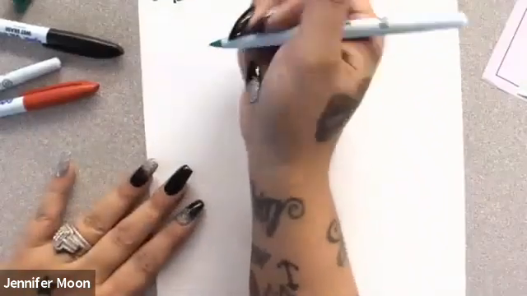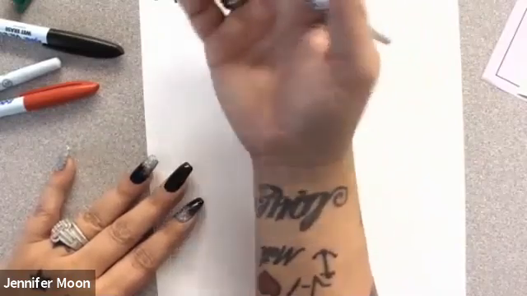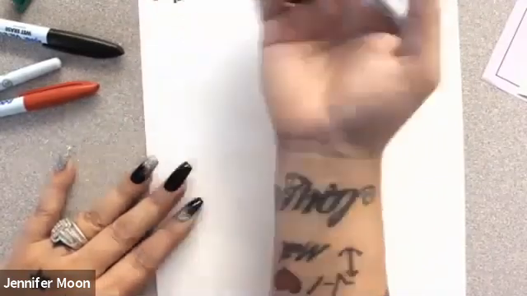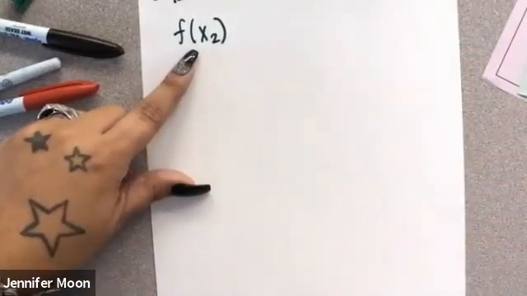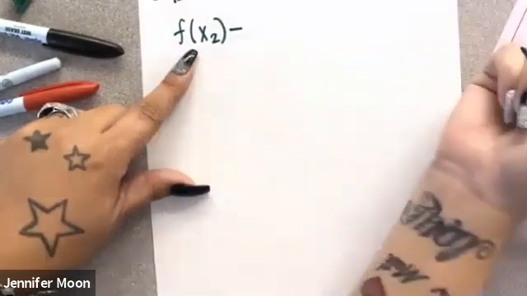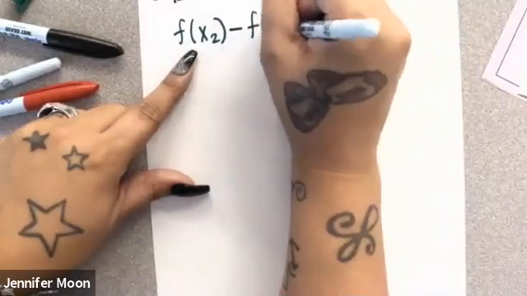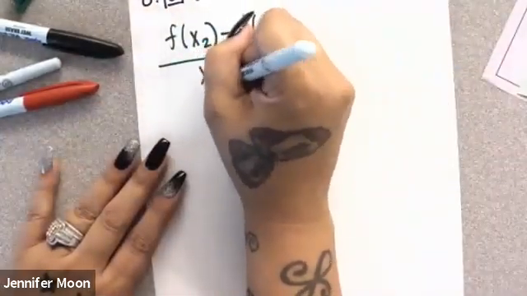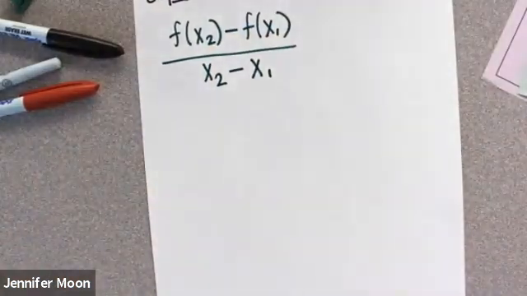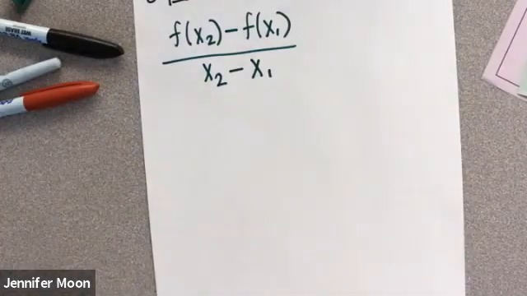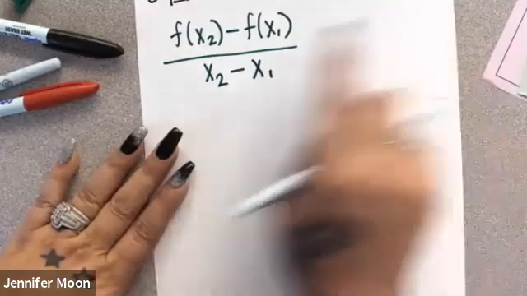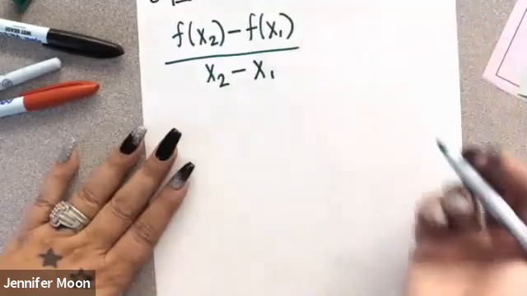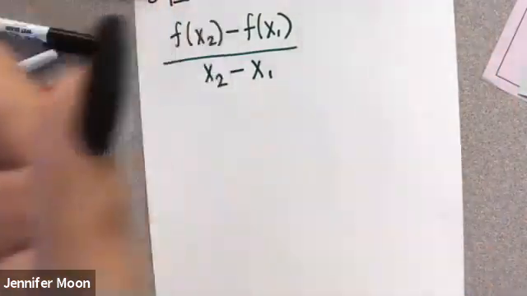So the average rate of change formula is exactly the same as the slope formula. But instead of writing y sub two minus y sub one, we use function notation. So we do f of x sub two, that's the exact same thing as writing y sub two. And we have minus, in the slope it would have been what, y sub one. So but here we do f of x sub one. And then we're going to put that over the difference in our x values. When we did the slope, we had two points. And when we were finding slope, we had two points and we would use the slope formula to find the slope. Right here, I'm just given a function and I'm given an interval, which is why I actually need to plug these into this. But it's why it is very similar to the slope formula. But we have to do it this way because we're not given the two points.